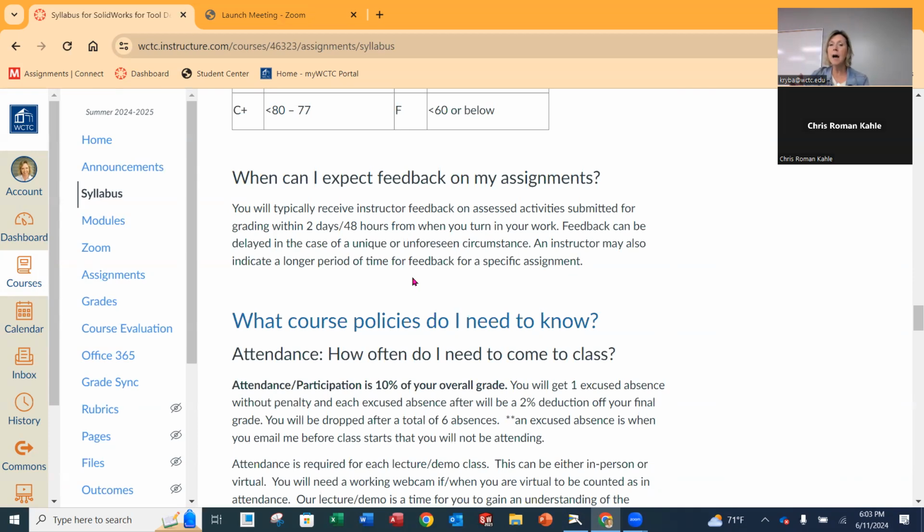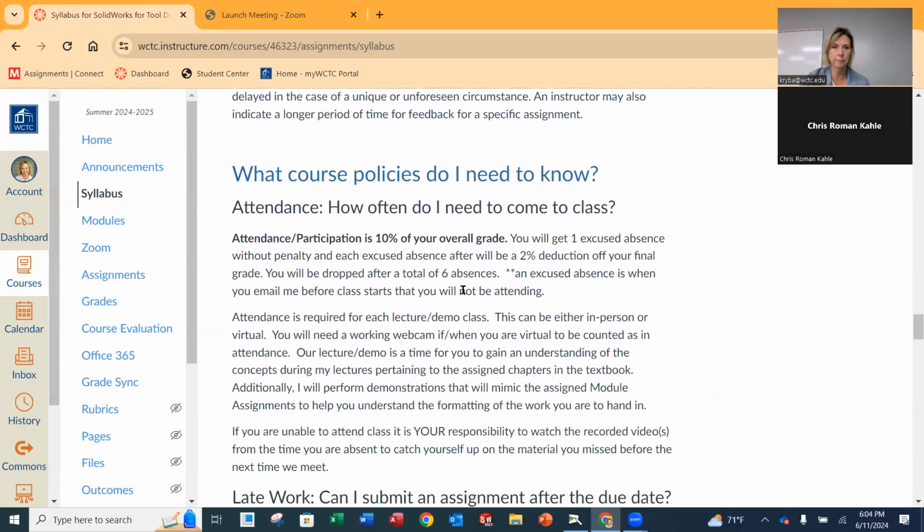And then I'm in here almost every single day. I'm not going to guarantee weekends. It's summer, but I'm usually in here. I like to end my day always with everything graded. So within 24, 48 hours, you're going to see things graded. And I do that so that if you have the opportunity to make a correction, I want to give you as much time as possible to do that. I don't want you waiting on me if there's something to correct so that you can gain those points back. So I'm in here very often.